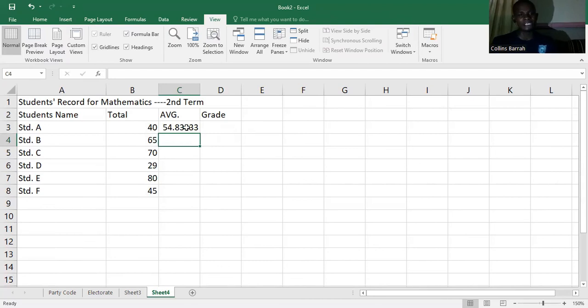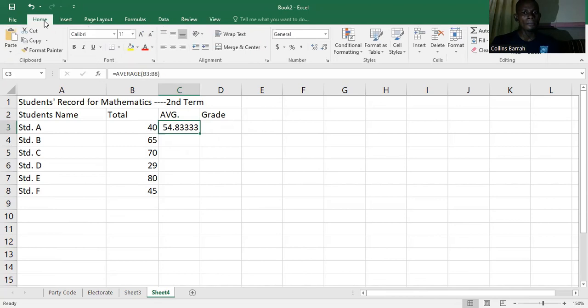Now, I don't think this average is right. The decimal places are so many. So how do I clear the decimal places? Maybe leave it at a whole number or, better still, one decimal place. You go back to your Home tab, and under Number you see Increase Decimal and Decrease Decimal. I'm going to decrease the decimal by clicking on it. I can leave it at one decimal place or a whole number. You see, it has rounded up to 55. I can take it back to one decimal place. So this is the average. That means from the average, the students didn't do too well in the exam, but they can work on it.